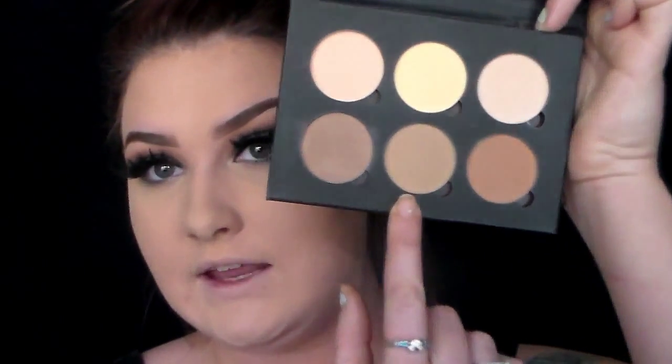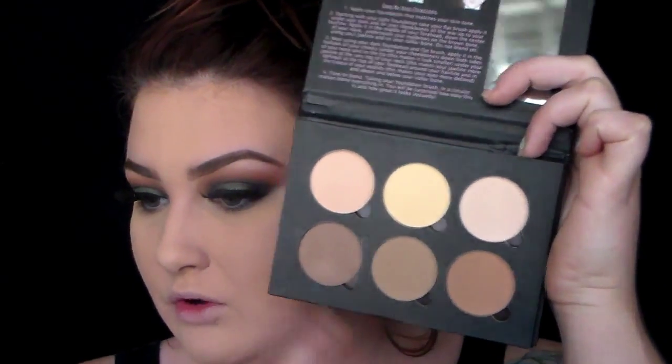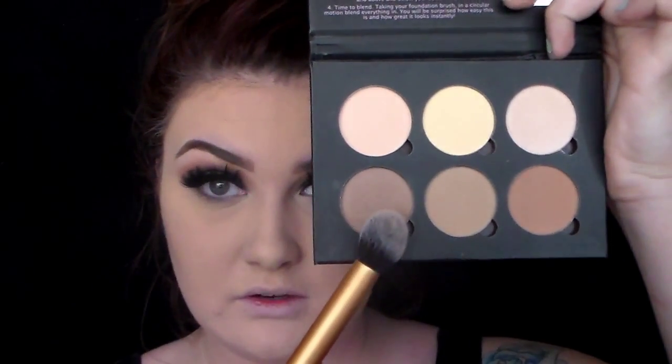I'm gonna use the contour shade. For light skin, this is perfect, but I think I'm gonna do this one. I'm going to use my contour brush by Real Techniques, and I'm gonna pick this one up. Ooh, it's actually really pigmented. Tap that off. Then you want to contour the hollows of your cheeks, temples, underneath if you want some jawline like I do, and my nose usually. Ooh, this is like a perfect gray tone, the one I'm using. It's this one.